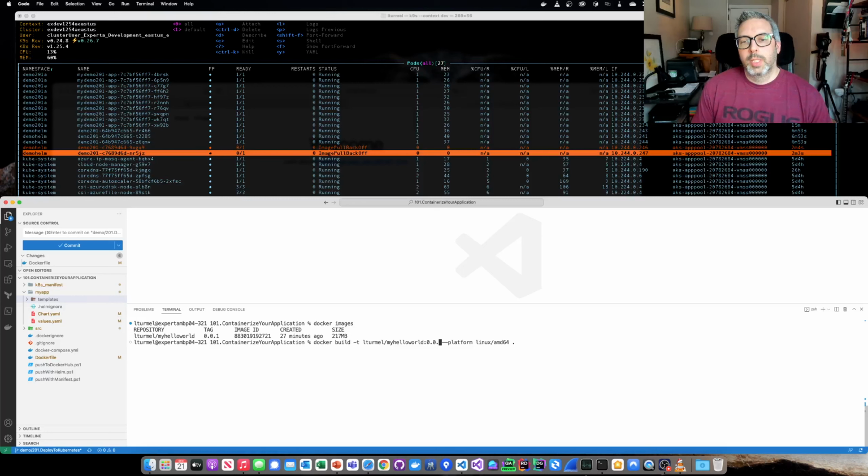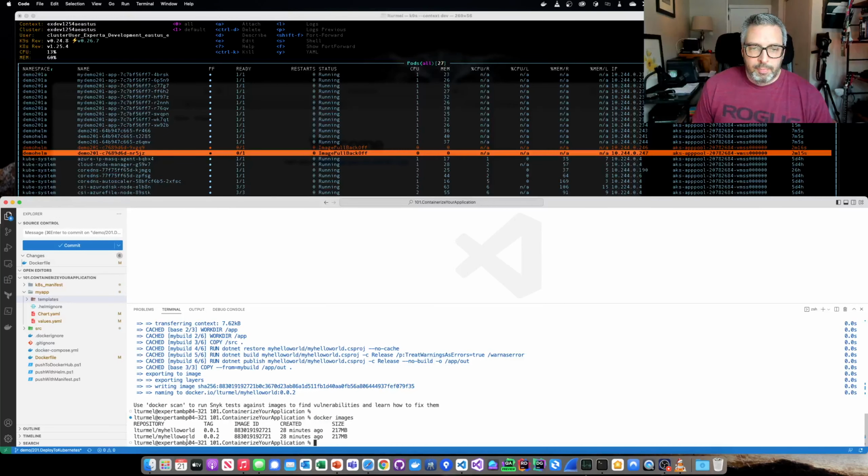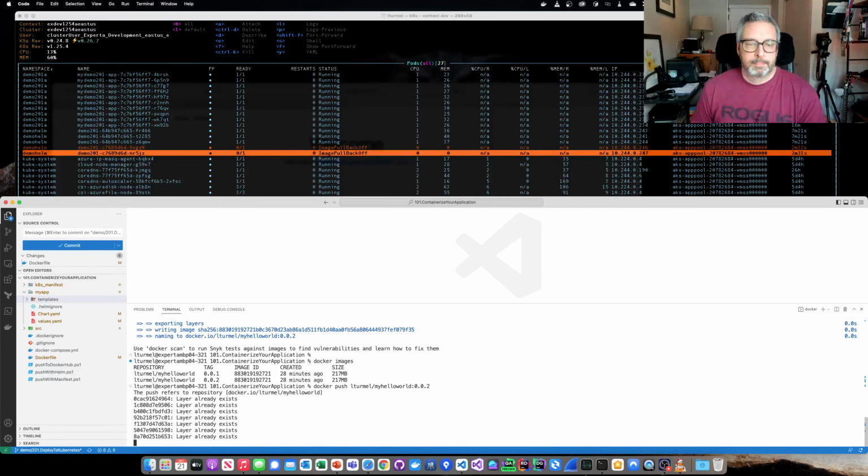Let's say that we create a new version. It's the same, but we build the 0.0.2. It's been built. We have both, and we're going to push it. Docker push my hello world 0.0.2.